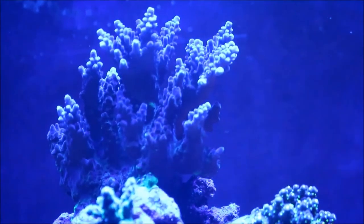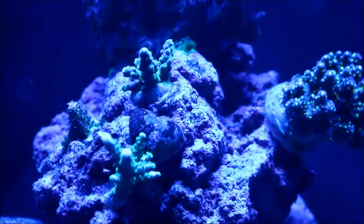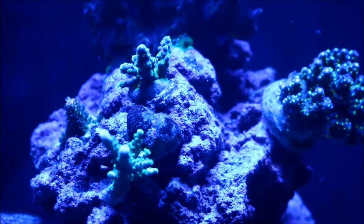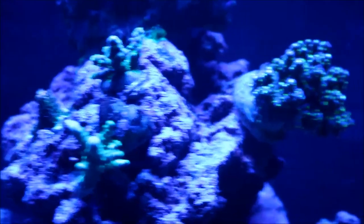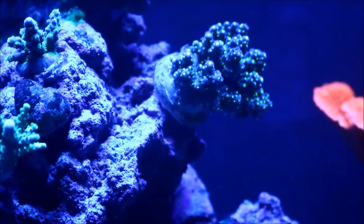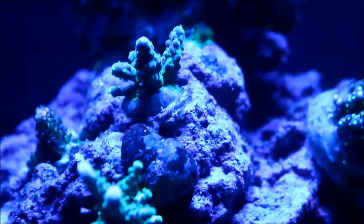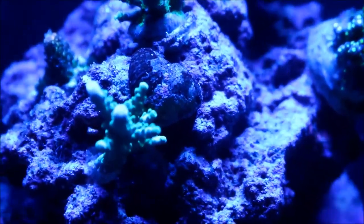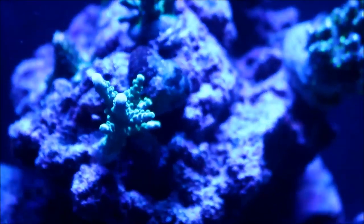The growth on this coral has been ridiculous. Also, including the Fisher Hex corals, you can see really clearly here, a lot of these corals have encrusted over their plugs. They're encrusting now onto the rock. The Aquarium Care Center coral is encrusting over the plug as well — right here you can see how that is encrusting over. Even though you can't really tell from this shot, this acro right here has grown significantly out towards the rock and more branches are coming out. I'll try and get a side shot of that in a minute.